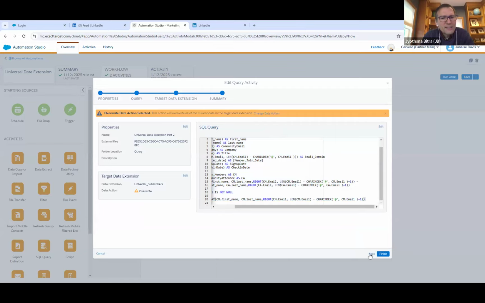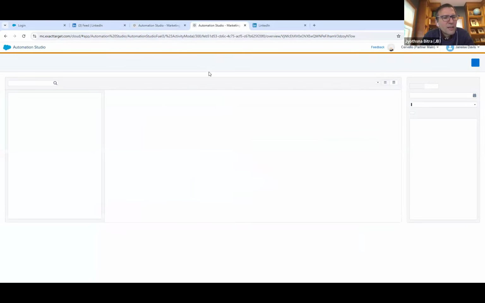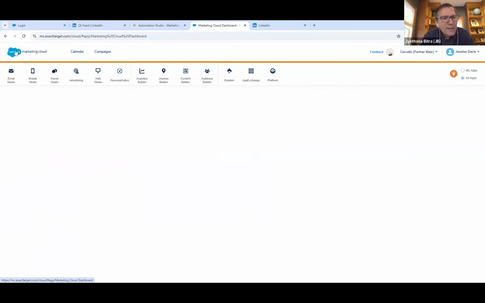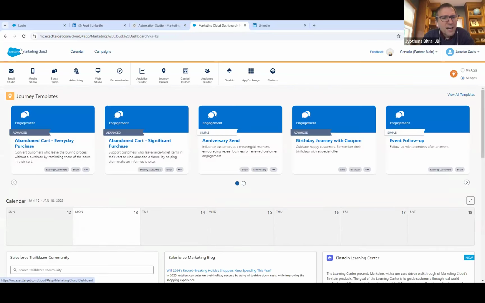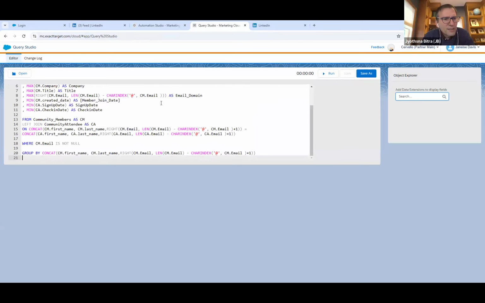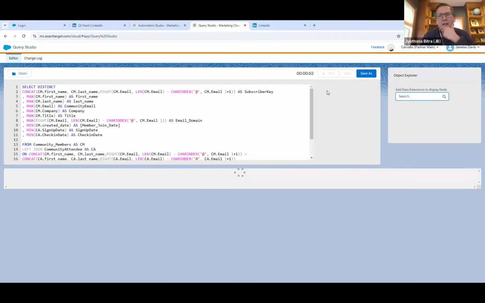And then if you want to duplicate this browser tab, it'll create another Marketing Cloud tab. Then in your blue cloud in the upper left-hand corner, click on that, and under AppExchange, one of the last icons at the top, there should be Query Studio. We click on Query Studio. Then paste in your query and hit the Run button, and that'll start getting our data populated so we can see our current state.